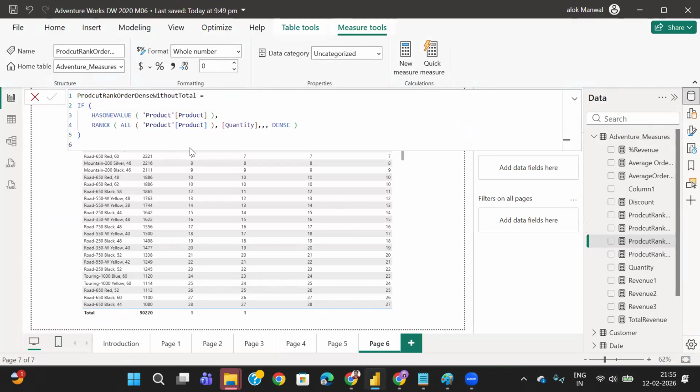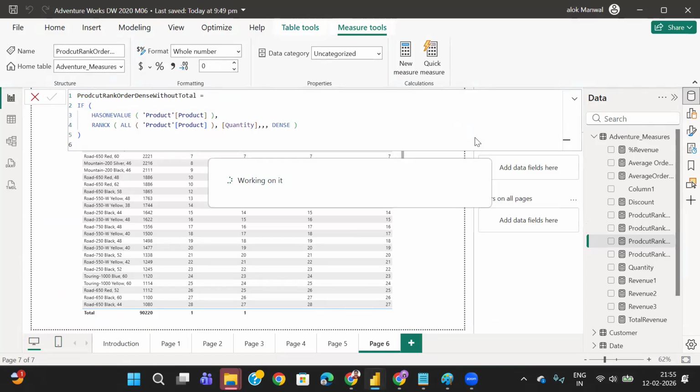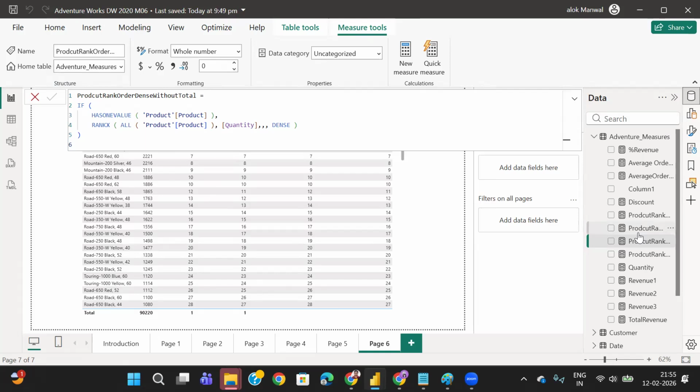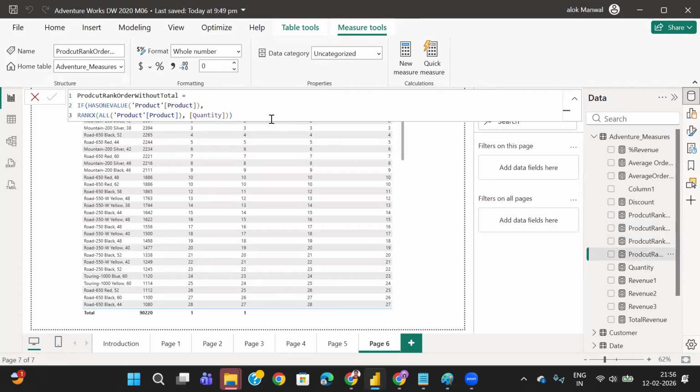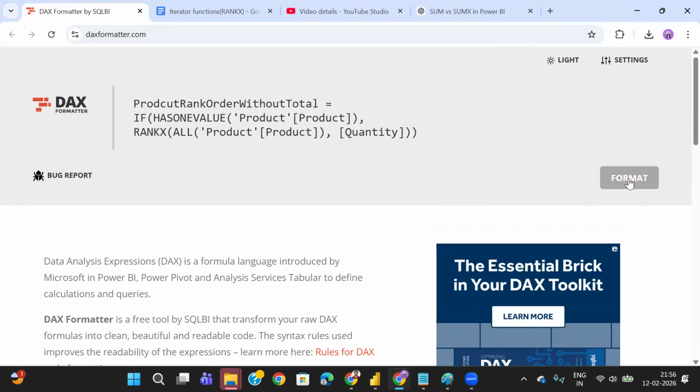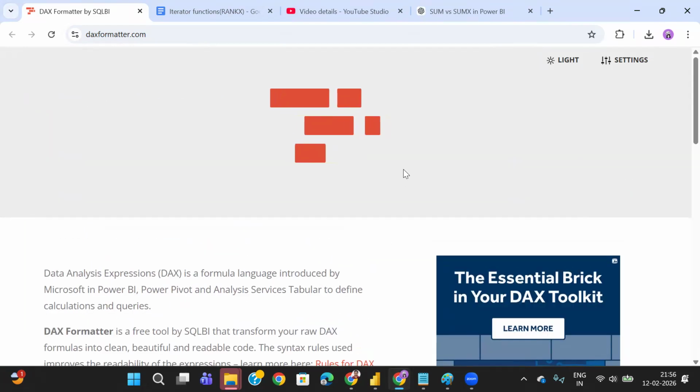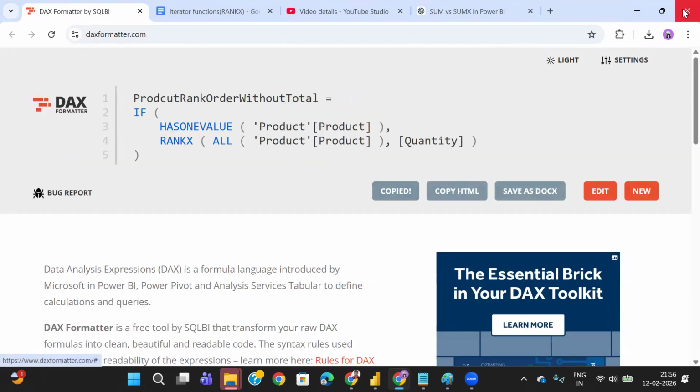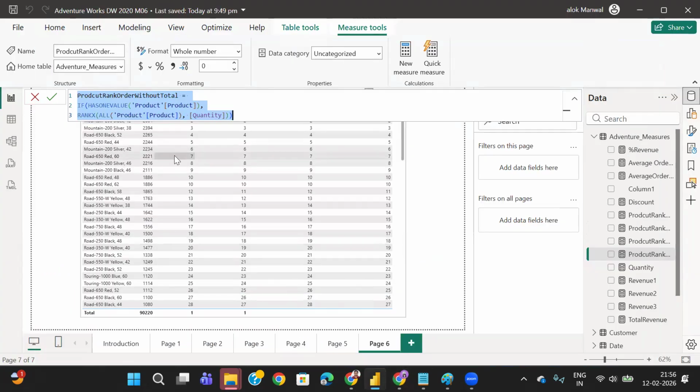Now you can read it completely. Now let me do the same thing with this one. I'm formatting it. Okay, it's looking good.